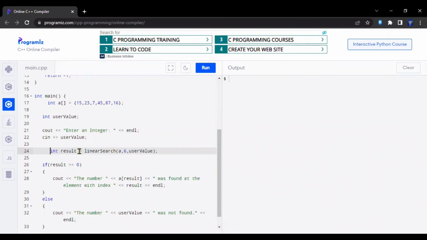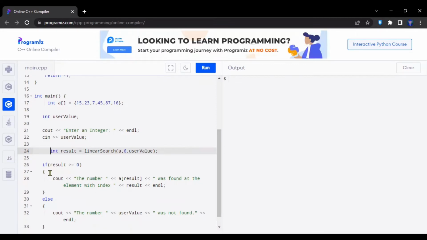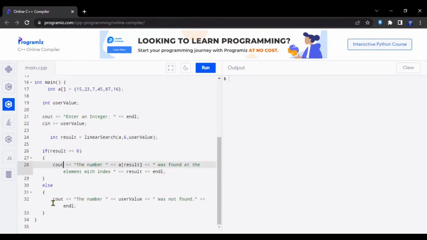So if the result is greater than or equal to 0, then we should have an if again here. So cout, insertion operator, the number user value was found at the element with index result, and then else cout the number user value was not found, and again.